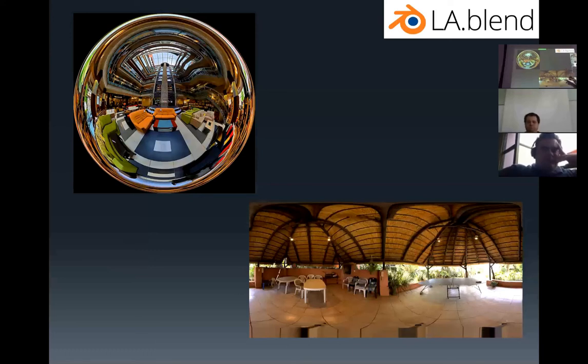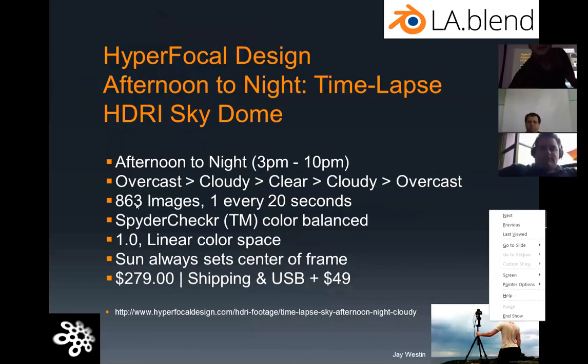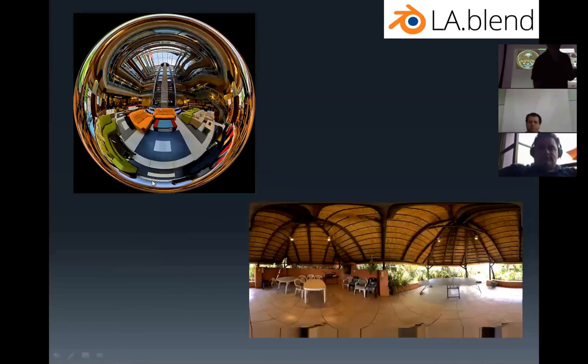The professionals, when they create these things, use many more stops than an amateur like I would. Has anybody had experience creating your own HDRIs for CG? Yeah, I bought one of these balls. Oh, you did? Okay. So pros will use actual metal chrome. I think there are industrial balls that you can get that are super heavy, right? The kind that I was using was the cheap hollow kind, which has variations on the surface, so you don't get the perfect image.